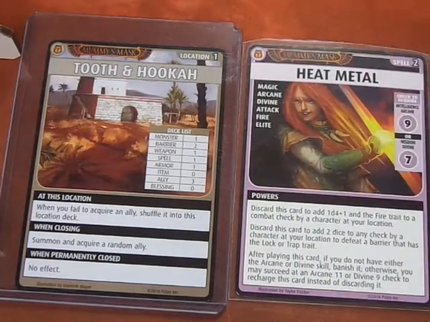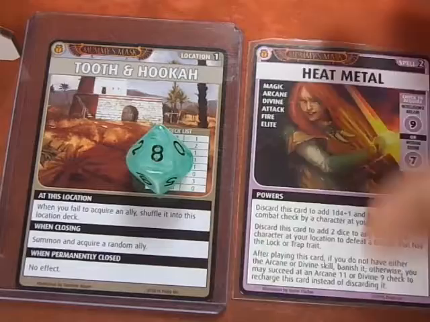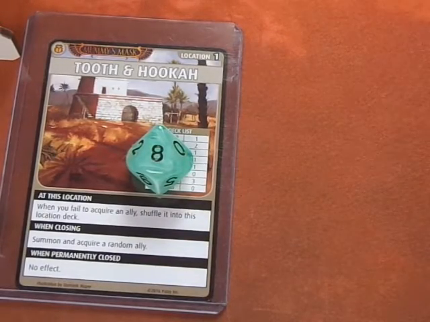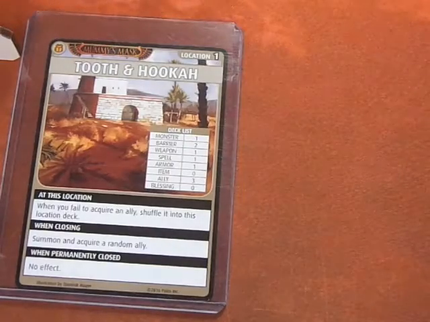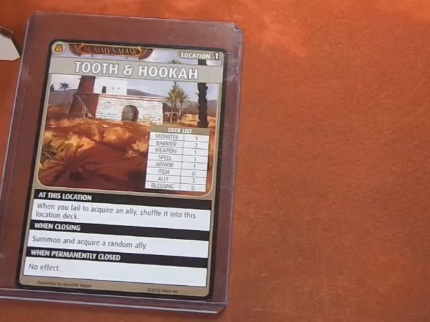We're gonna try to recharge it. D10 plus 6. We rolled an 8. Okay, so we get it. We recharge that spell. What an awesome spell, that Heat Metal. Okay, resetting the hand, advancing the Blessings deck.